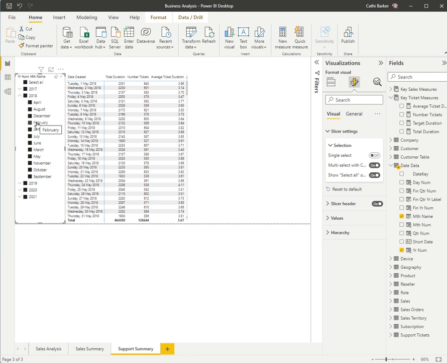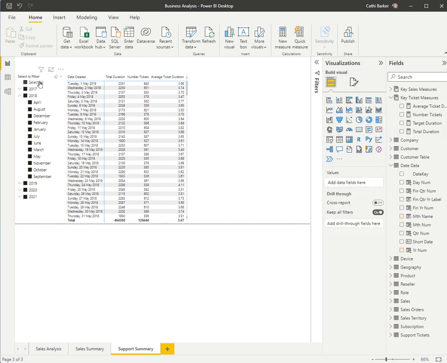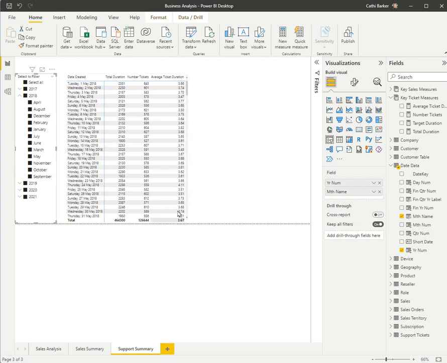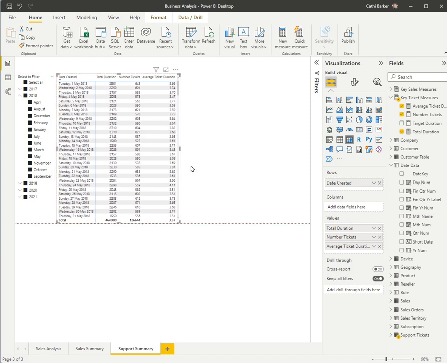Now the other thing I want to do is the title text, which I think you'll find under there. I want to edit that. Let me just have a look here. I'm just going to type title. And I want to edit that to say select to filter. And that's exactly what it says above that now, select to filter. Resize it and position it so it's only as wide as it needs to be, which is about there. So we've got as much space as we can, and I'm just going to move this over to about there. And that's my slicer done, and that's my matrix done.